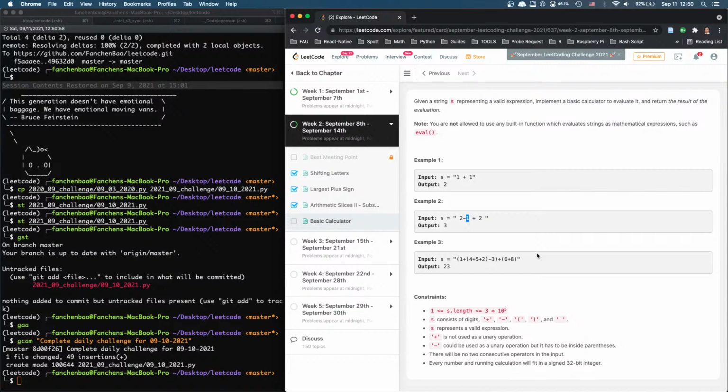We can push a zero. Let me think. No, we gotta check. The check has 12, so it's going to be an operator. And then we push it in. And next one is 3. 12 minus 3 is 9.